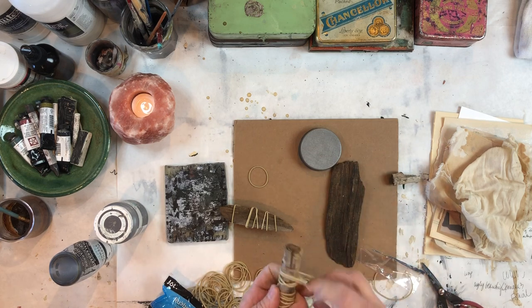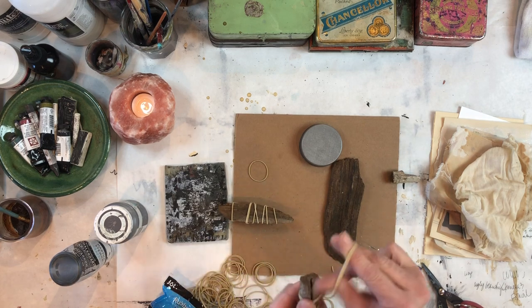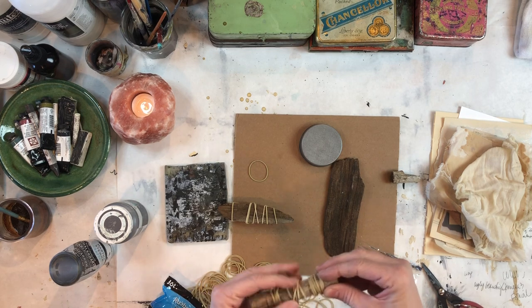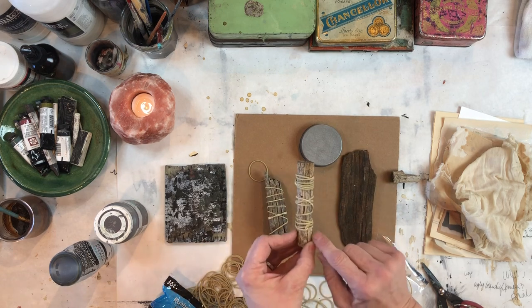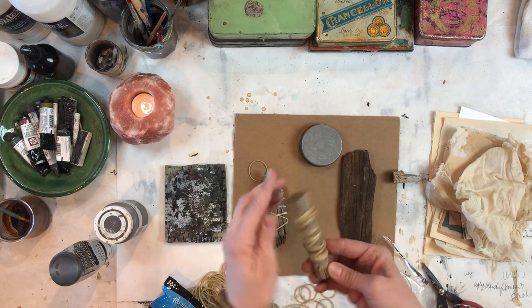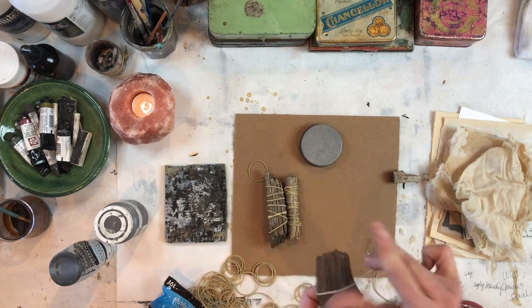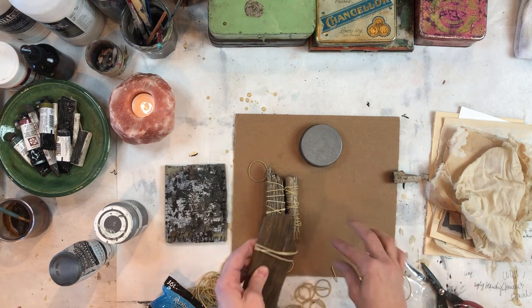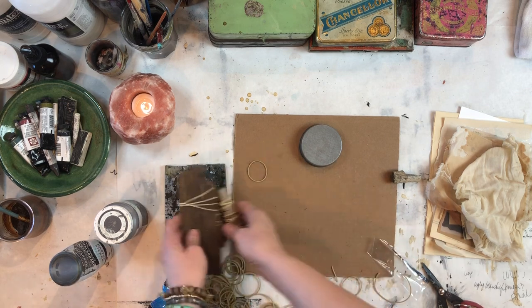But go outside and look. Rocks work well for this. A lot of us have just landscape rock outside of our house. That works. So those two are pretty well done. You see, I have some that are kind of knotted, and all of these different areas are going to make a different mark. So it's really, really fun to see what you get. So you get the idea. That's how I do it.